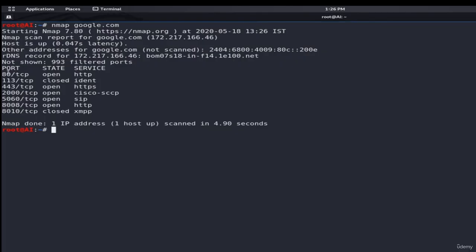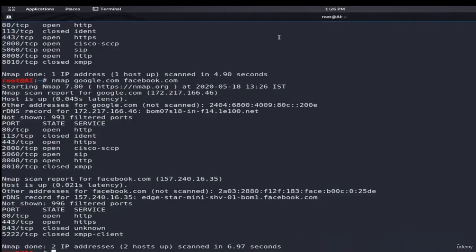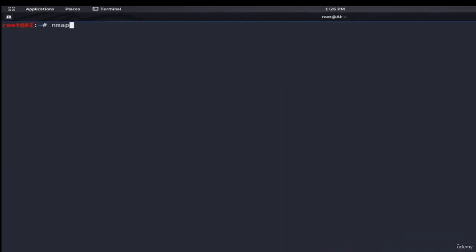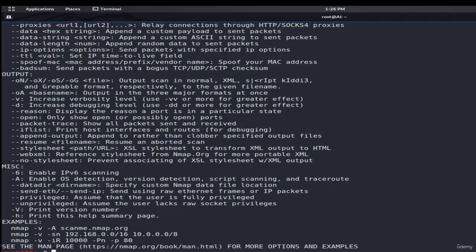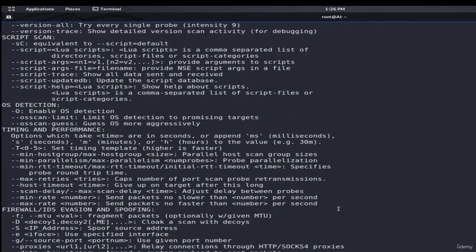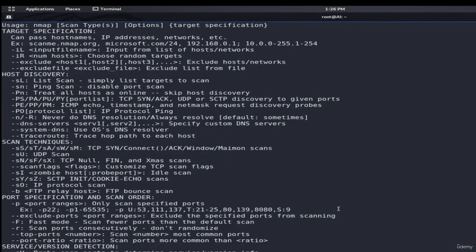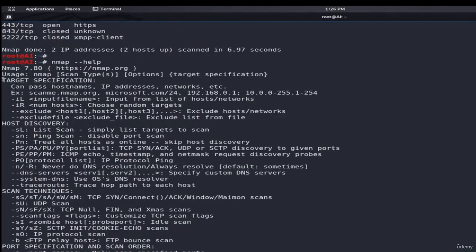Here you see port, state, service. If I want, I can give facebook.com too, for multiple domains. Here is the multiple result. Now I need Nmap help: nmap minus minus help. All the information you find here: target specification, host discovery, scan techniques, port specification and scan order.